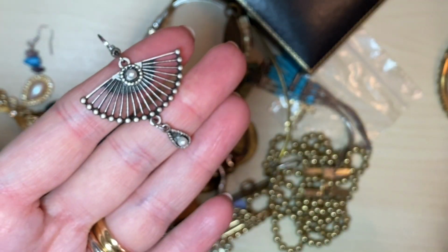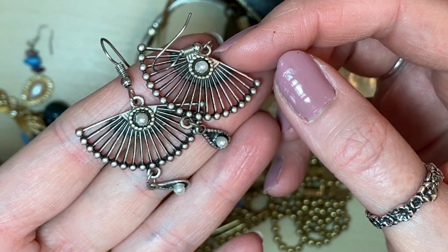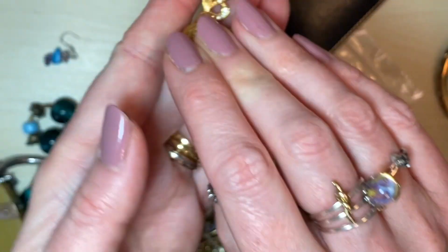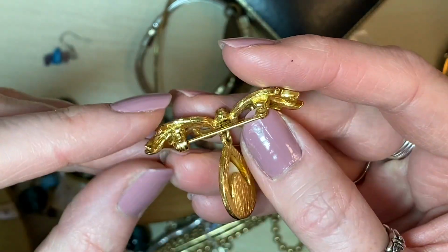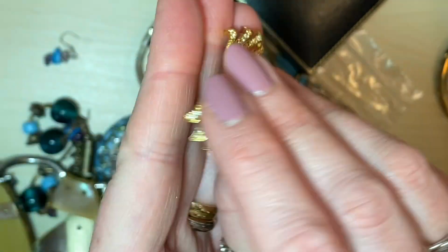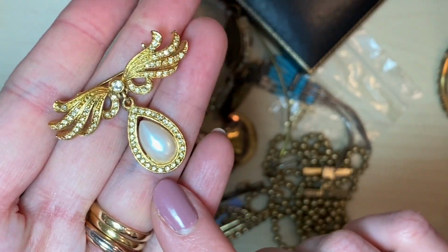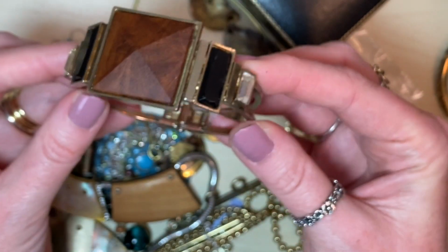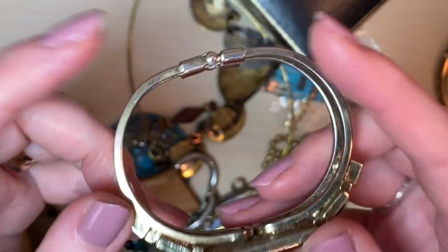Now this I remember, these were a pair of earrings that I made. So they can just go onto fresh hooks and then back out into one of my shops. It's a pretty vintage brooch. Gold tone, that looks like it could be a real blister pearl. No markings on it. I don't think it's massively old. I think it's made to look vintage. Nice one of this. We've got another bangle. No markings on that one. It's got a piece of wood in the top there.